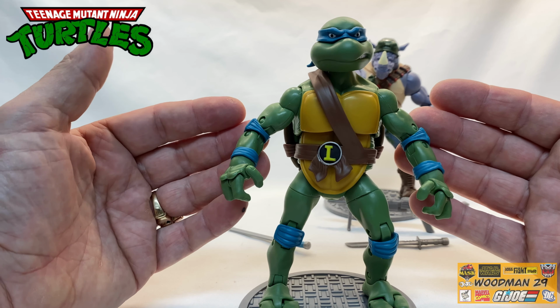Of course, the wristbands are the same type of plastic. Great looking detail on those. We'll come down to his knee pads. Again, narrow in the back and wide in the front. And that's so you can take full advantage of all his articulation.